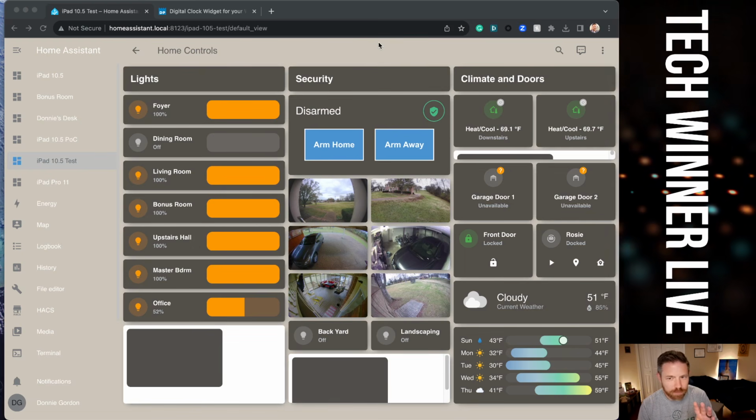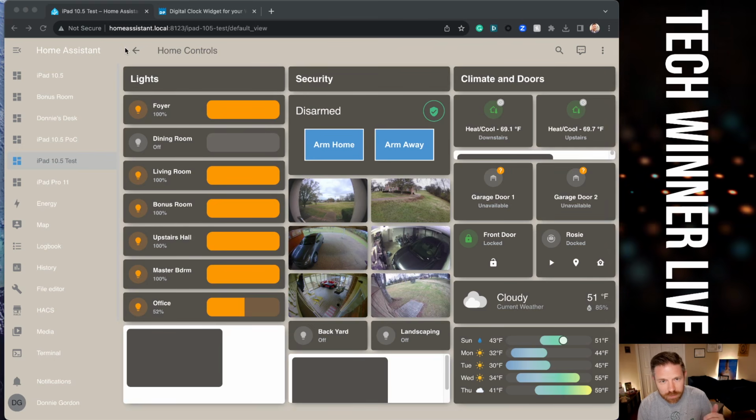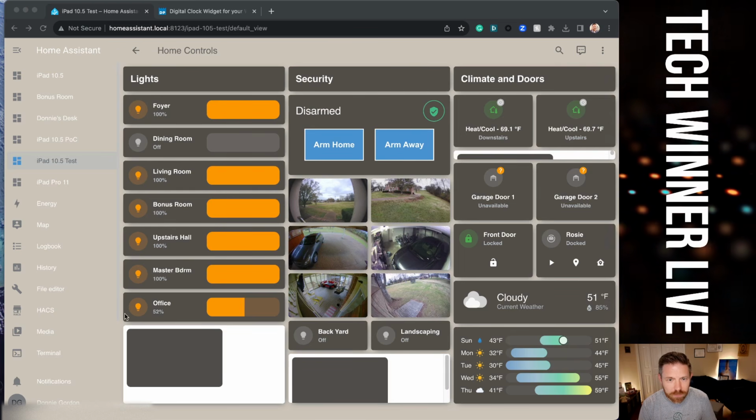And I've also created this template that is based on a very specific color scheme. That is the color scheme of our house. I actually went and got the hex numbers of the Sherwin-Williams paint and used that scheme to put together this dashboard. But essentially the look and feel of the iPad itself, you're not seeing all of this stuff on the side. I'm going to keep this column the way that it's there, but you would only be seeing everything from the home controls over. Basically these three columns of information or buttons or controls.